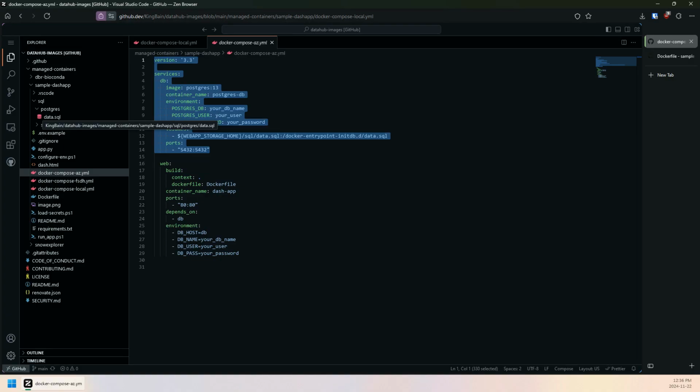Actually, I'll check how much this costs after the fact, or at the end of this presentation. Let's say it's $15 to run a Postgres database, and that app service is probably another $15 per month to run that app. So right there, we're at like $30 a month to run a simple Postgres database and a simple app service.